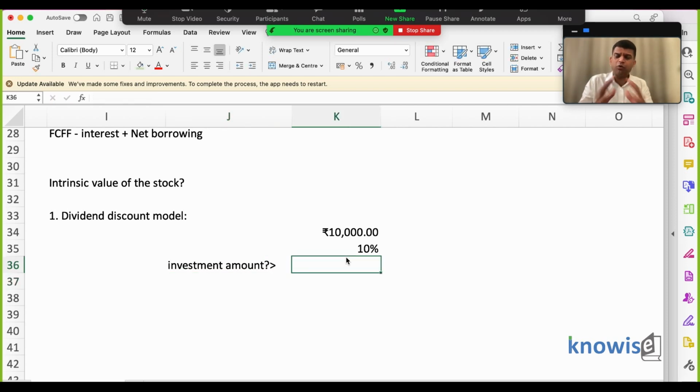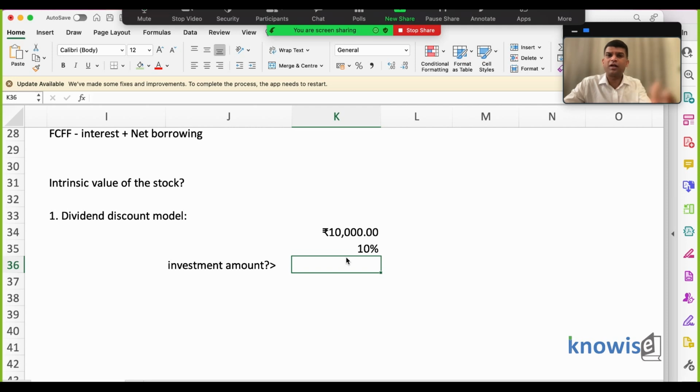Now, even without applying the formula here, I'm sure many of you would have done the mental math already and would say that the answer is 1 lakh. So what do we mean by an answer of 1 lakh? That means if you invest 1 lakh rupees today, from next year onwards, at the rate of 10%, that is 10,000 rupees would be given away for charity. Till when will this charity go on? This will go on as long as the investments are held, right? So now, since it is 10,000 rupees per annum and 10% is the rate per annum, you solved it and told me that 1 lakh rupees is the investment amount.